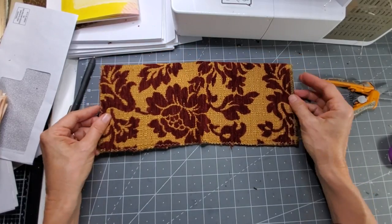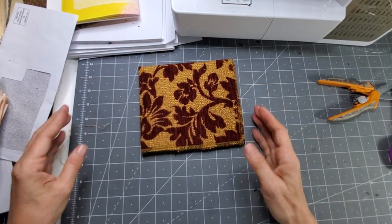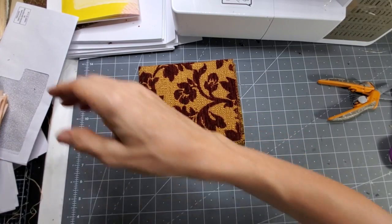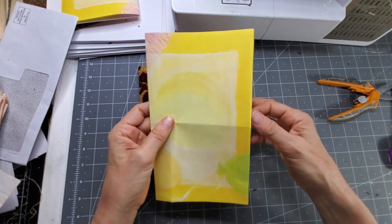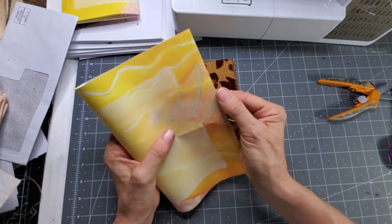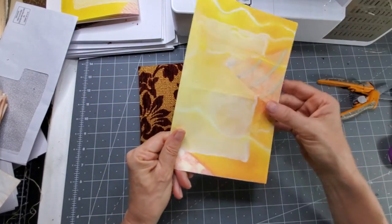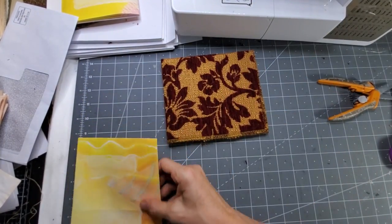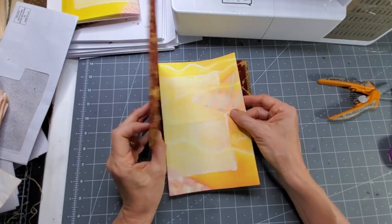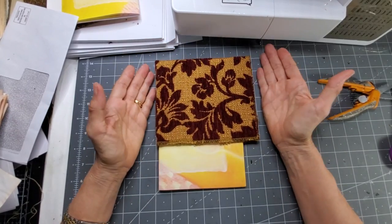Now, this is what I ran into. If you measured well, and you live in a wonderfully perfect world where everything is fabulous, you could take an 8.5 by 11 paper, which is the joy of junk journal makers, and fold it in half and end up with 5.5 wide, then that would have been perfect, okay? But mine is a little bit wider than that.